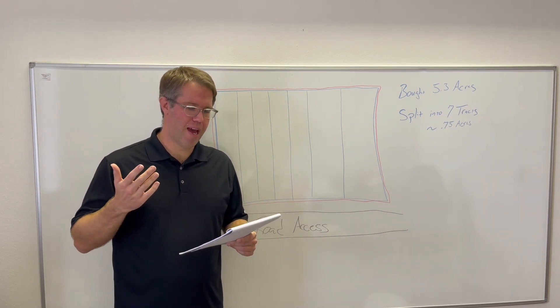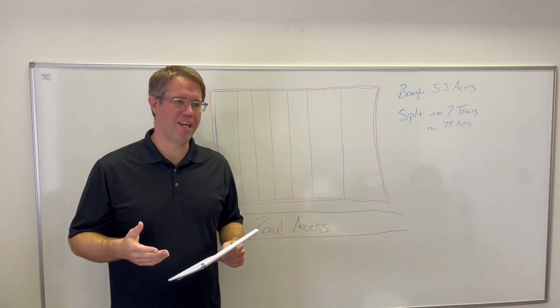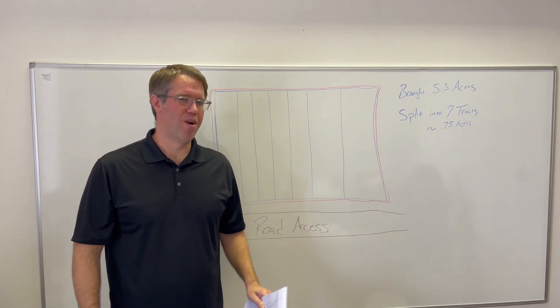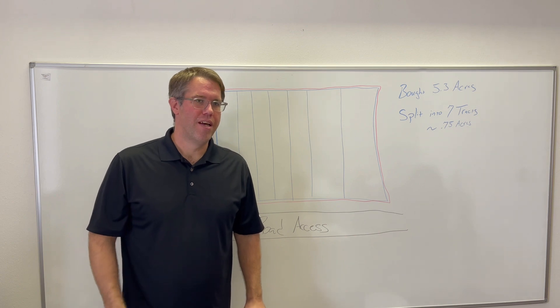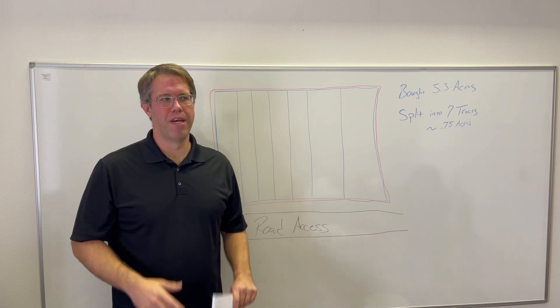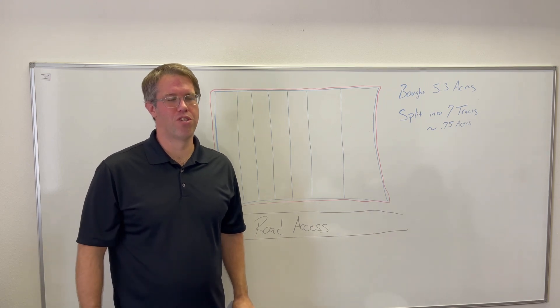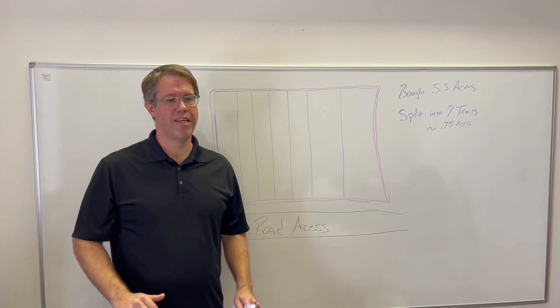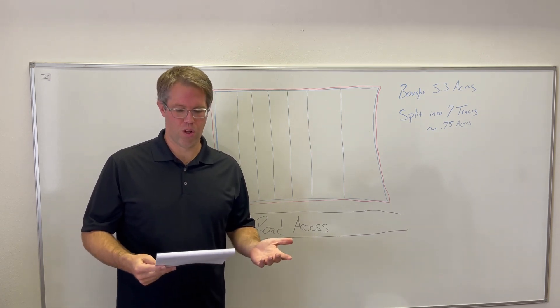There was a notice in the newspaper about an auction coming up, and this was one of the properties on that auction. So I went over there, bought it on the courthouse steps. There was a couple bidders at the beginning when the price is low. I think the bidding started around $30,000. By the time it was all said and done, it was me and one other bidder. I ended up winning the auction for $100,000.